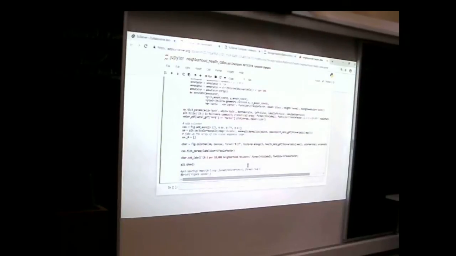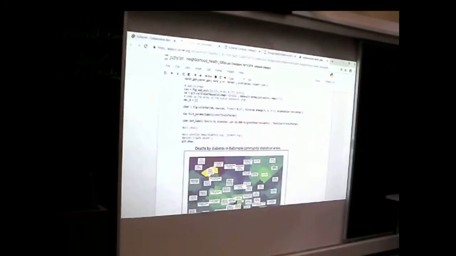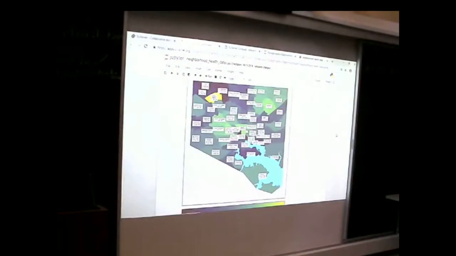If you wanted to add another layer of complexity to look at the average age of death due to diabetes, what would that look like in terms of how you do it and how you might visually represent something like that? Could you create a 3D effect within that map to say, okay, age was lower here on average, higher here?